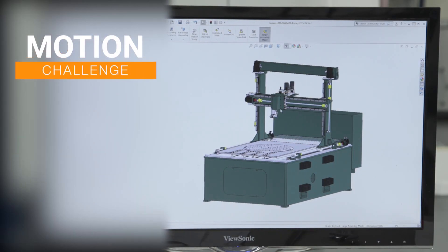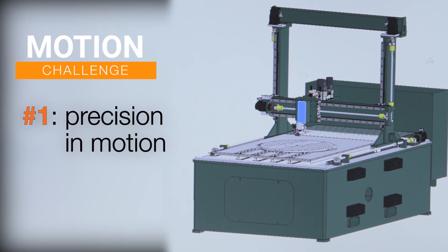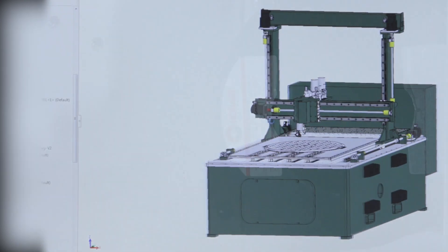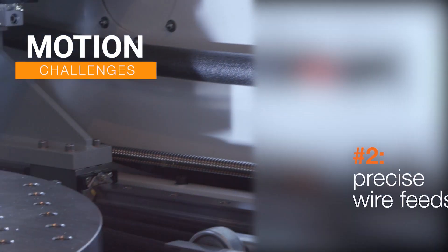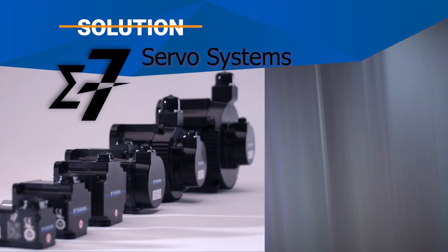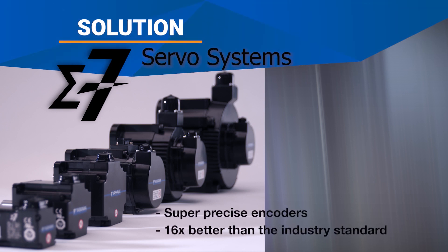You really need the beads of your wire and your motion to be precise, where you're actually feeding 100% all the time. Being able to link the deposition of the wire on a millisecond-by-millisecond basis becomes very important. Having encoders that can create millions of pulses per revolution gives us the sort of resolution that we're looking for.